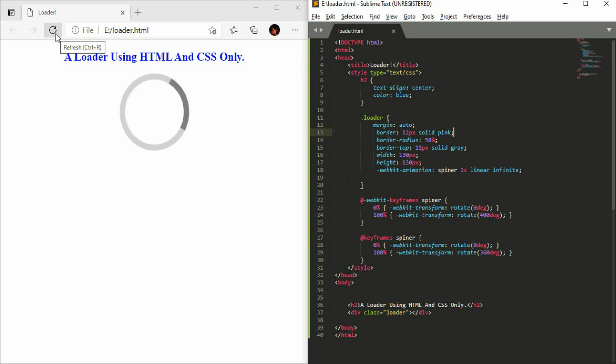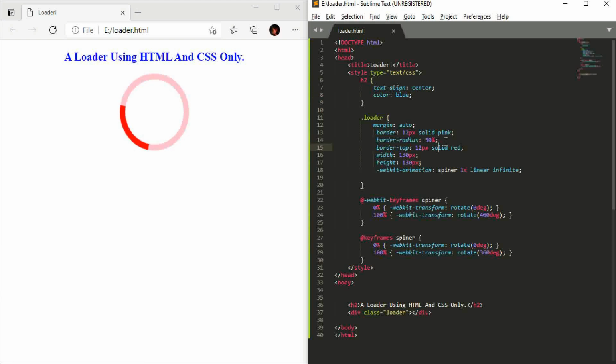Okay, and now guys, let's see its color being changed, and now I'm going to say here red color. Okay, and I'm also saving the file, and let's see it is changed now, and it's looking good.